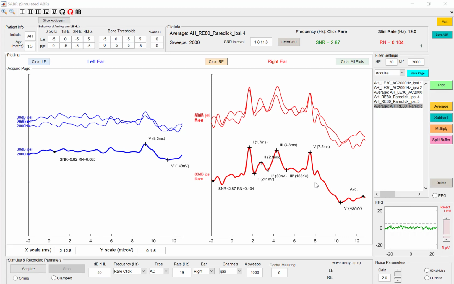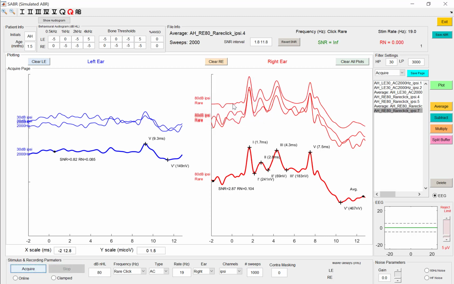So one of the major benefits of using the sABR program is to know what the ground truth is. So we can actually determine what the underlying ABR is of this click ABR or even the 30 dB 2000 Hertz tone ABR. How we can do this, if we look at their ongoing EEG, that's our noise structure that's embedded on top of the ABR. We can simply turn off the noise. So there is now no noise going into this that'll be overlaid on top of the actual signal. So we can extract the signal by simply doing the same recording with our noise turned off.